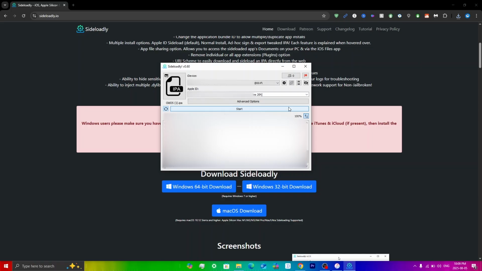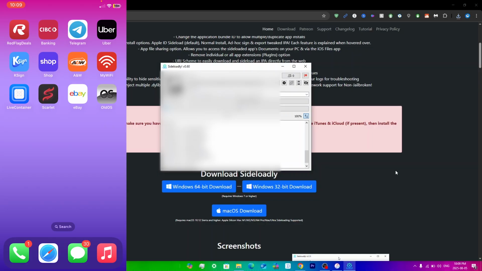And so I'll switch over to my iPhone here. And on my iPhone, you can see that my IPA is in fact here. Now if you click on the IPA, you will get an untrusted developer prompt. So what you're going to need to do is just go to settings, and then in settings, you're going to go into general, VPN and device management. And then you obviously will need to trust it from there. It'll just say trust, and then your Apple ID over there in VPN and device management. So you're just going to need to click on trust, and then you can open your app.